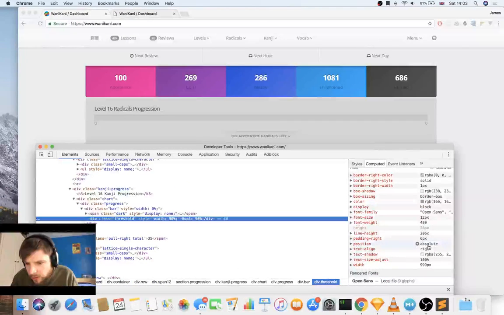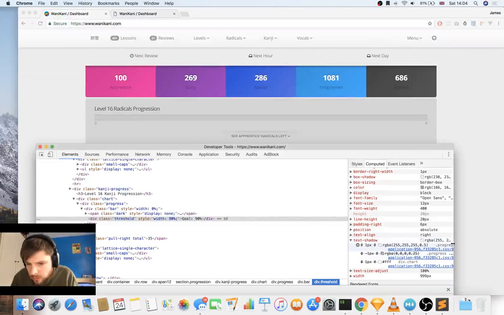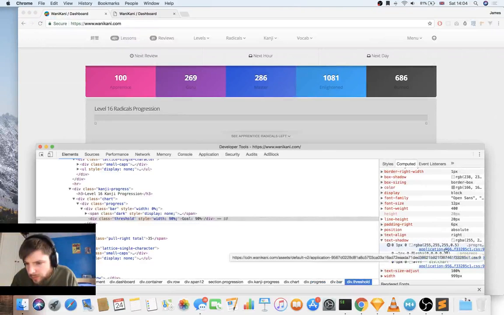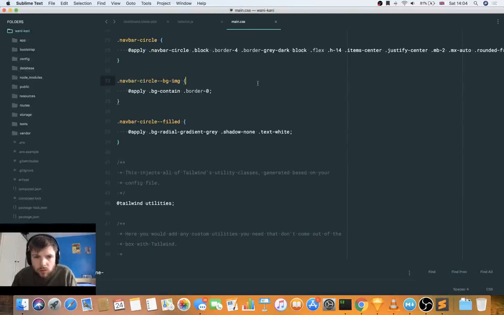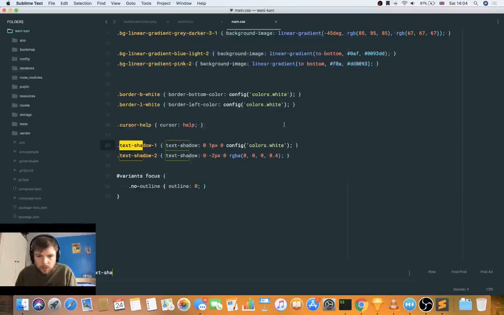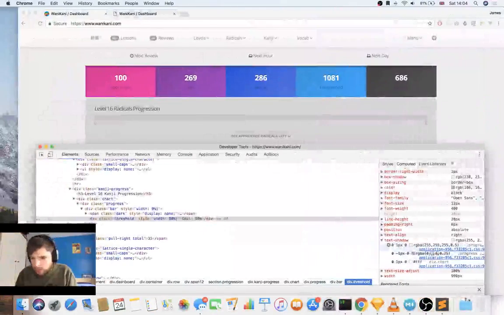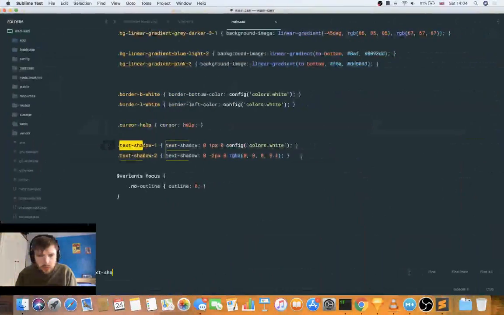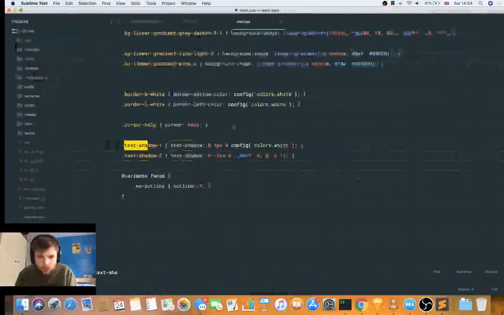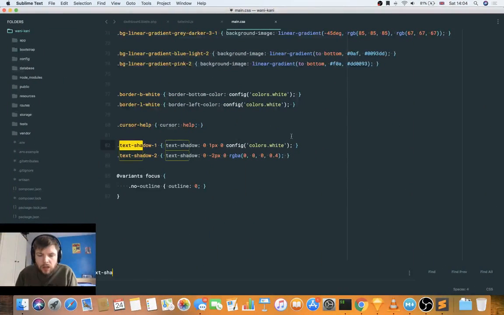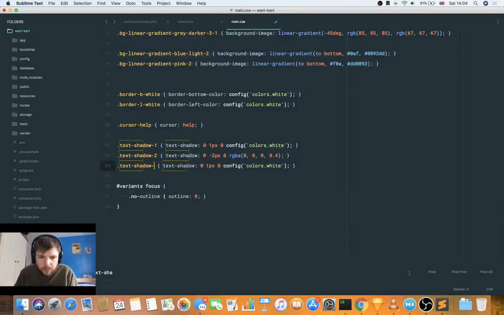Did I get the color wrong? Text shadow. Right. No, over to. So, yeah, I did get the color wrong. There should be some opacity to it. So let's call this text shadow 3.